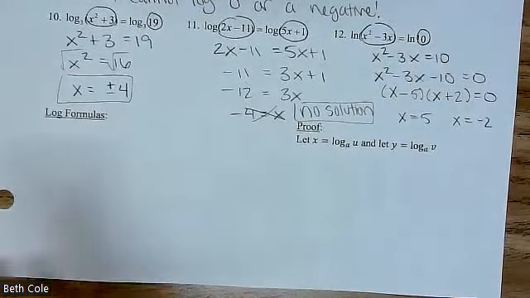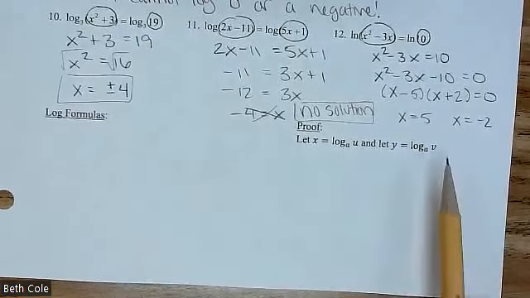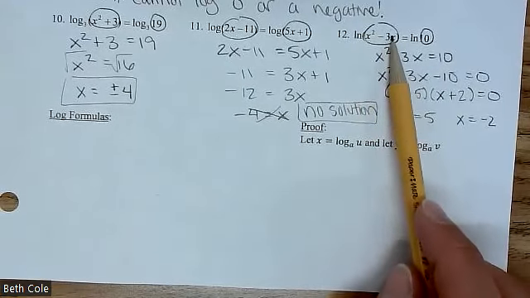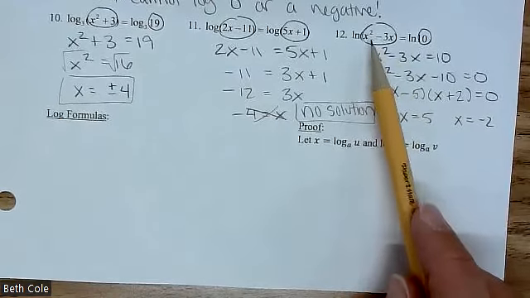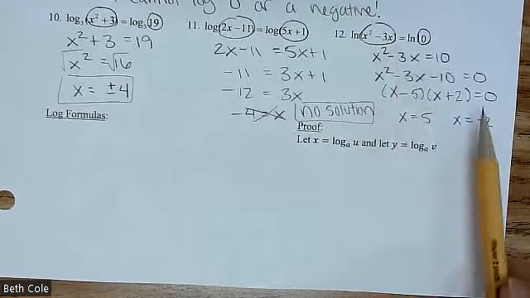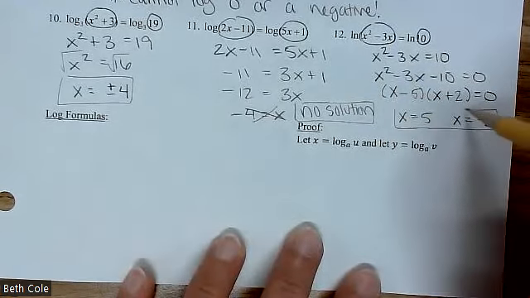And again, you can have a negative answer. You just can't have a negative inside the logarithm when you plug it back in. So 5 squared is 25, minus 15 would be 10. That one's good. If we plug in negative 2, this is the one that's kind of trickier. That'll be positive 4 plus 6, which is 10, which is positive. So we're good. We get to keep them both.